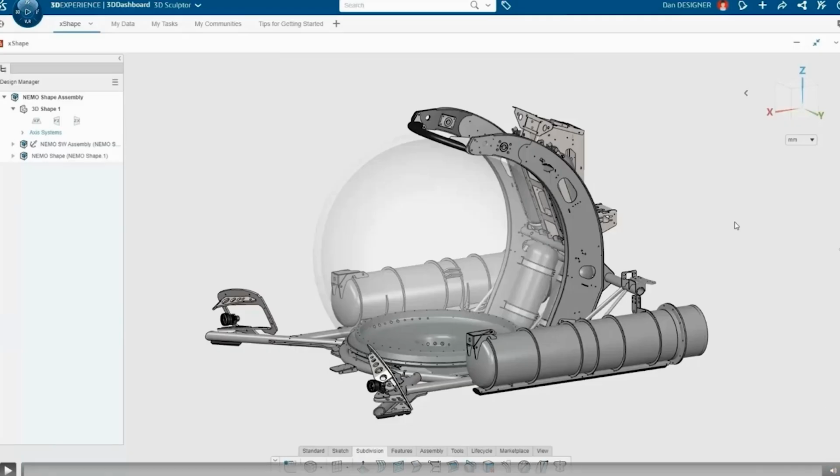Then you also have the cloud tools. Now, these are the CAD design tools that you can use on the cloud, on the go, wherever you are, and you can design on the cloud. This is not SOLIDWORKS. This is the online tool. So the role is called 3D Sculpture, right? But the application inside of the role is called xShape. You can see it on the top left.